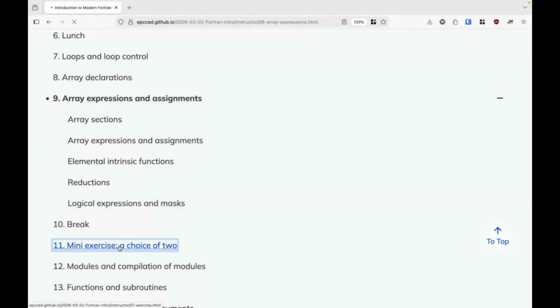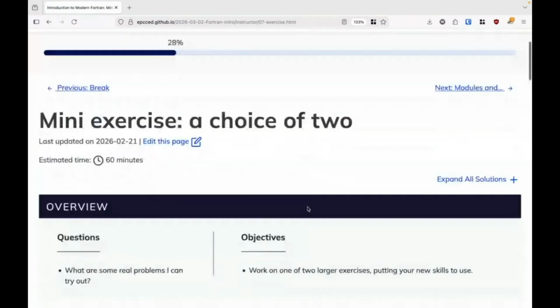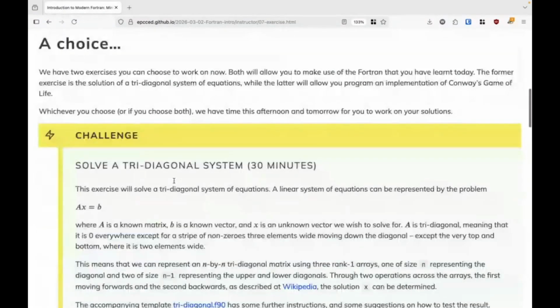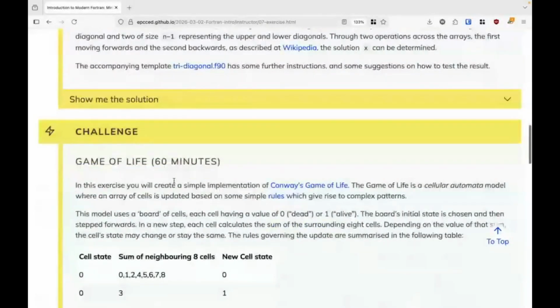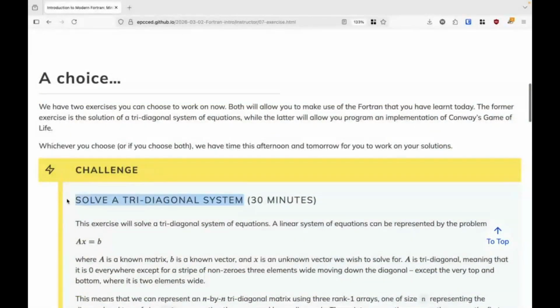These were sort of meant to fill up the end of the day if there was time, and we just haven't had time. We've spent enough time talking about things that we haven't had any left over for this. That's not really a problem. These are two fairly big, fairly chunky sets of work to do. I think it's more likely that we might come onto the tri-diagonal system tomorrow.